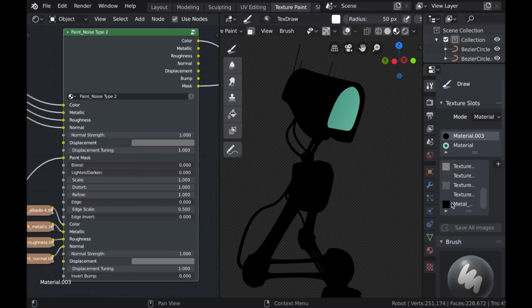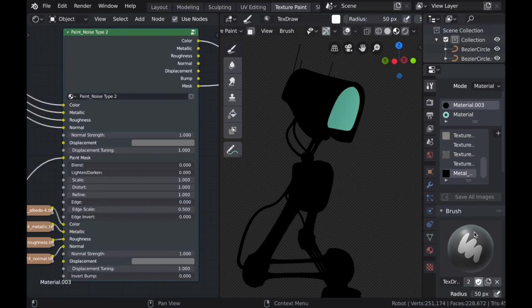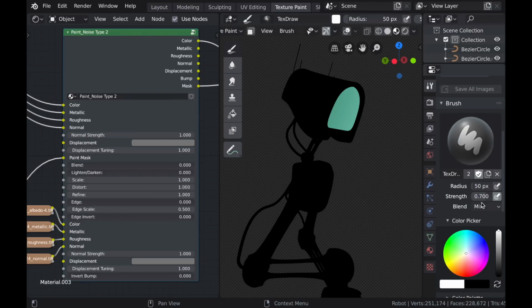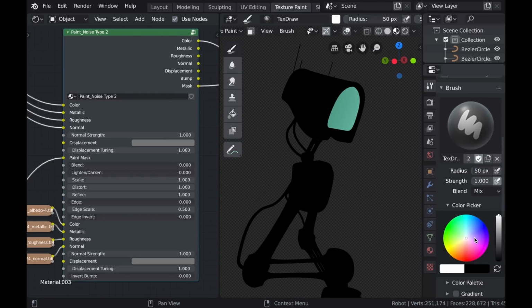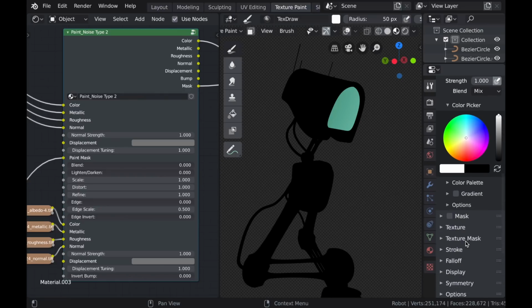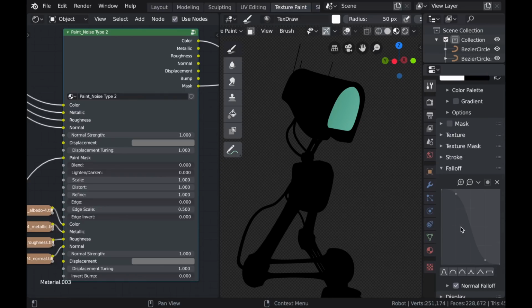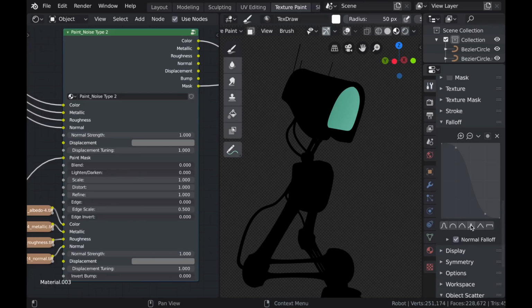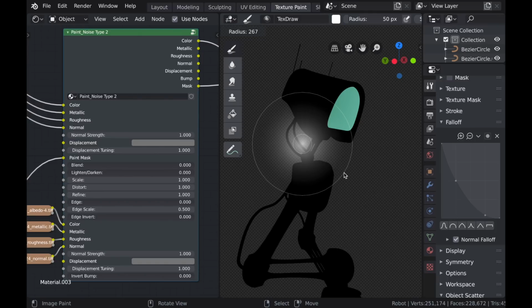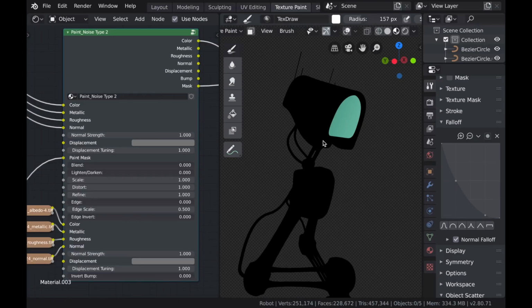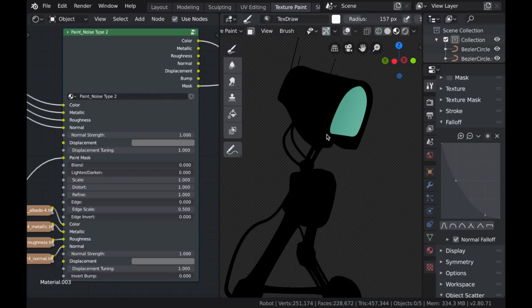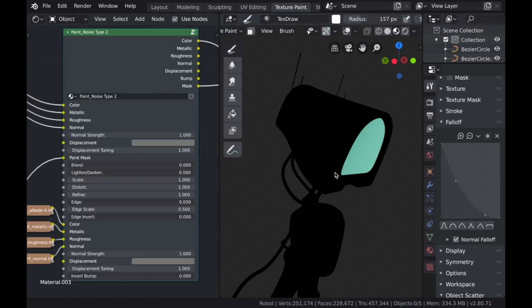Next, we need to make sure that we have the texture selected that we just created and plugged into the paint mask. We need to make sure that our strength is all the way up and that we're painting in a value of pure white. And lastly, and probably most importantly, under fall off, we need to choose this 4th selection here, which probably seems like a very odd requirement, but this fall off has the softest edges, or the biggest gradient between its values. So that's very important so that the procedural noise fades along the edges of the brushstrokes.